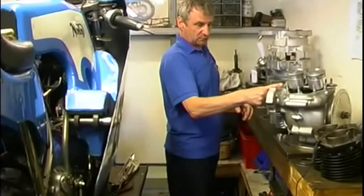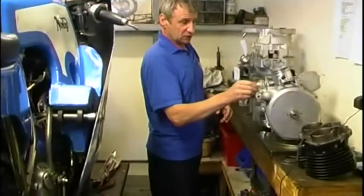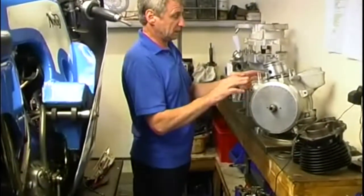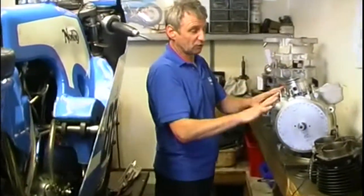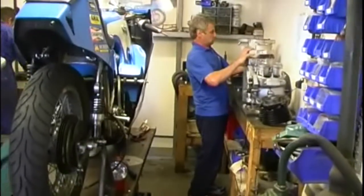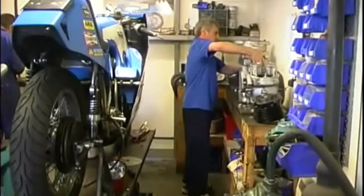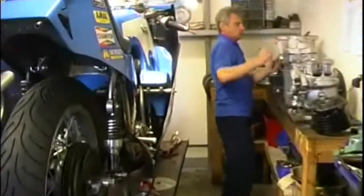This is going to be the monocoque engine, and I'm building this engine exactly as we did in '73. Obviously we make them a bit more advanced now, but I'm building the monocoque exactly as it was in those days. This power unit, or a similar power unit, took the monocoque around the Isle of Man at about 108 mile an hour, which was a record in those days. I mean, I know they do 128 now, but back in '73 that was a record lap, I think.